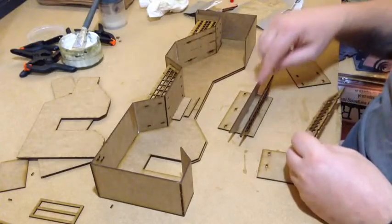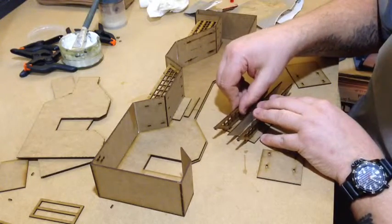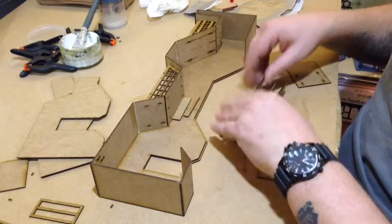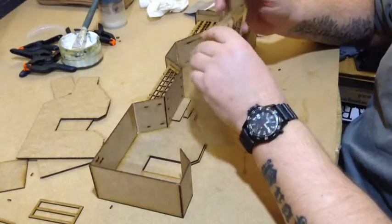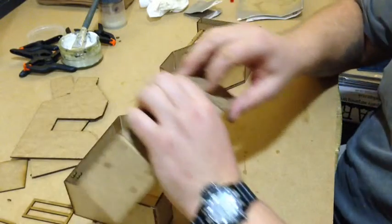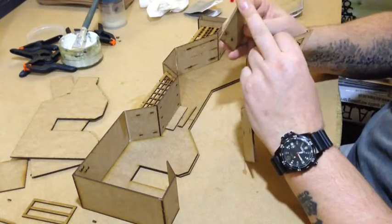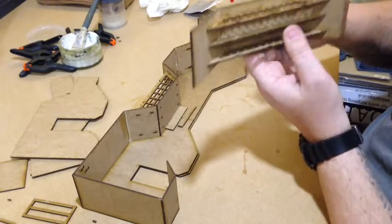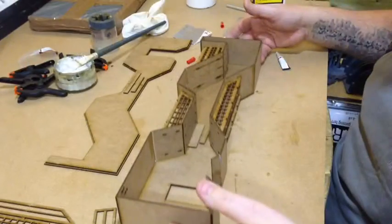When you come to do the assemblies, it's the shiny side out. If it doesn't slot in perfectly, it's the wrong way around — just pop it in, slot it in, and glue it. When putting the window sub-sections together, we've been sanding the back edge away for the angles. For this one, just take a little tickle off the front edge and it fits in, giving you a really nice tight fit.